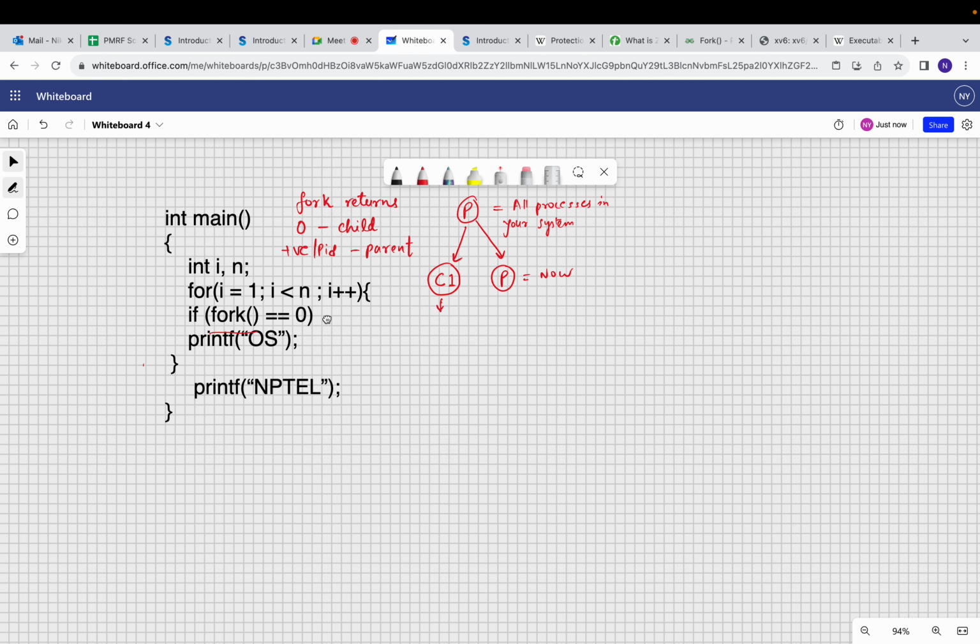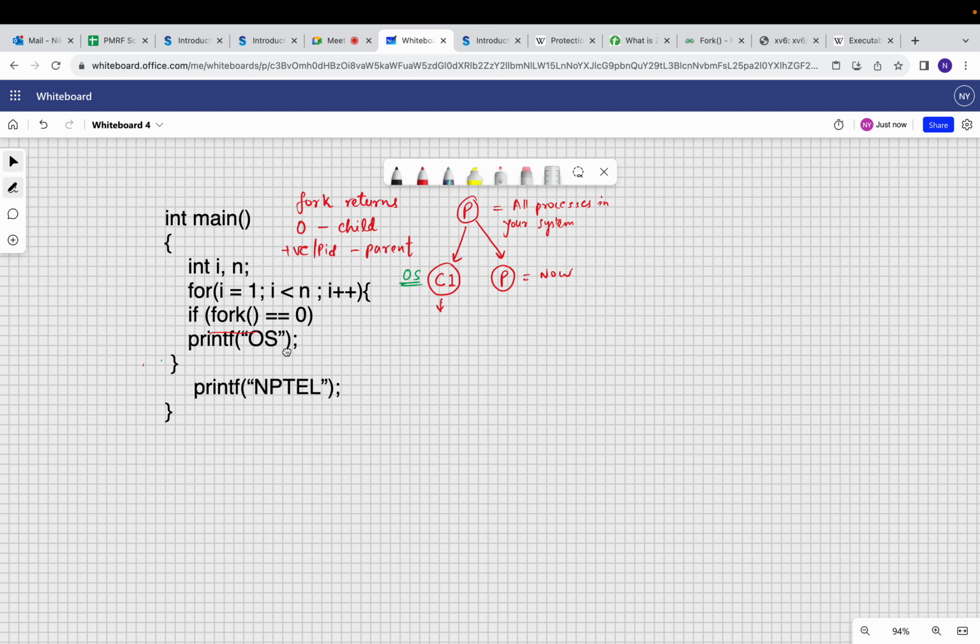In the child process it will return 0, which means this if condition will be true, and therefore it will print OS here. But in your parent process P, fork will return some positive, non-zero value, so this if condition will be false and the print will not be executed.